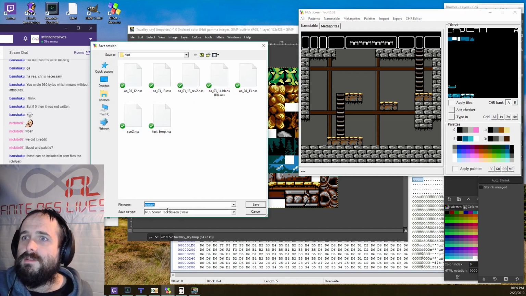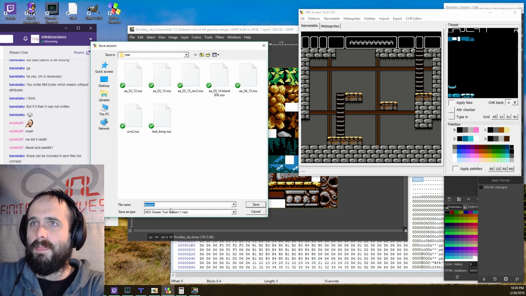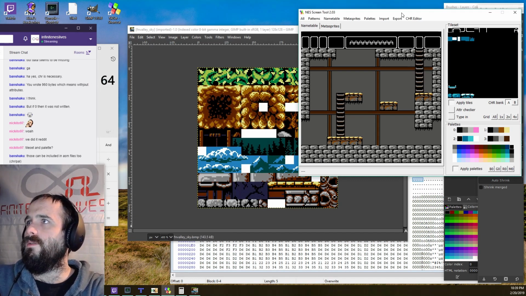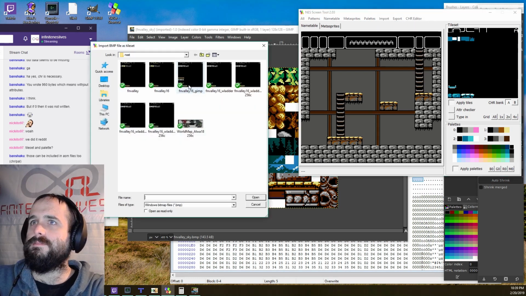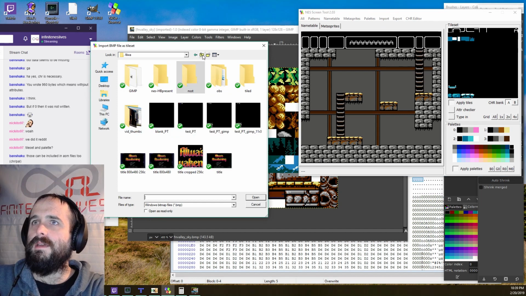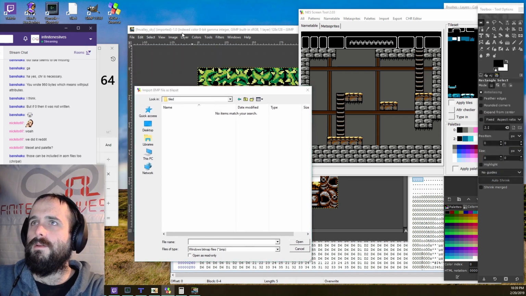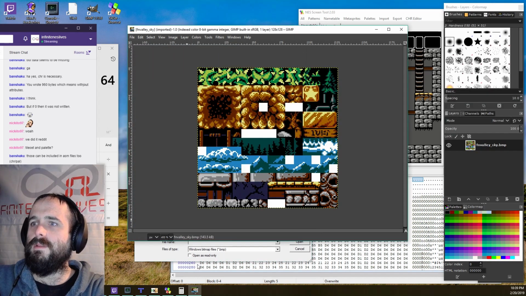Let's save this session. So it can import a bitmap as a tile set, and if we try, oh, did I export this as a bitmap? Oh, I think I did.